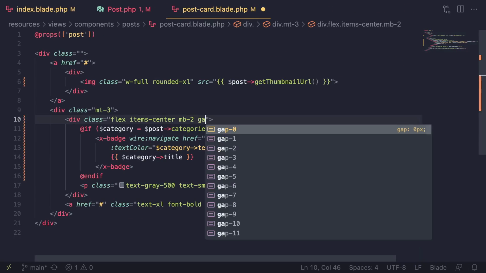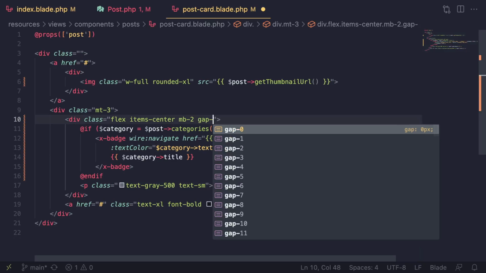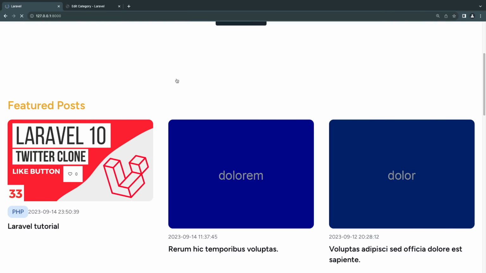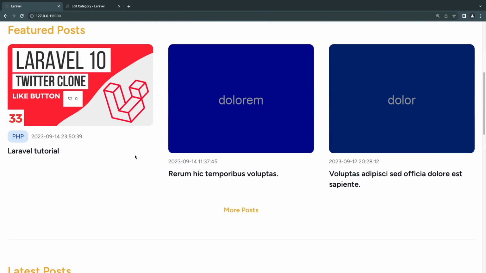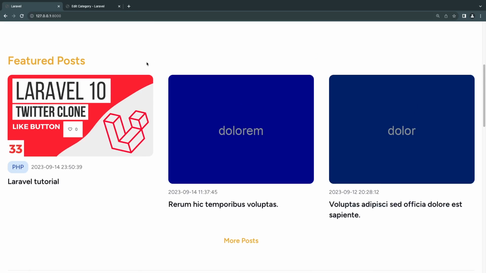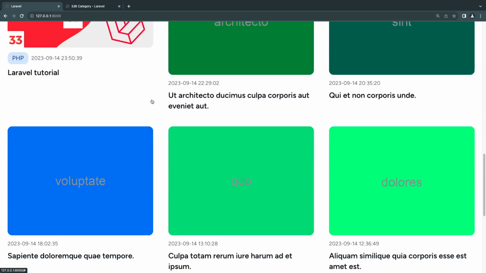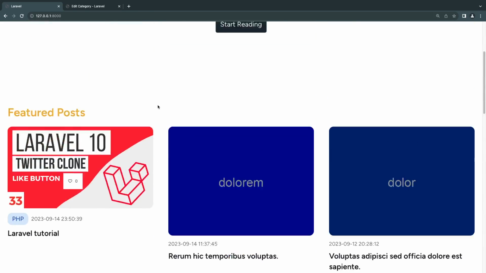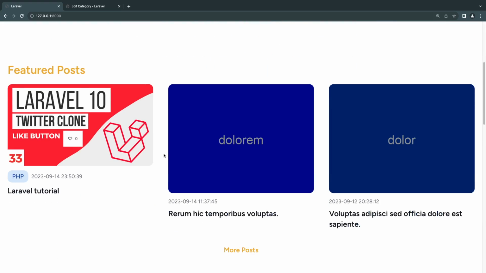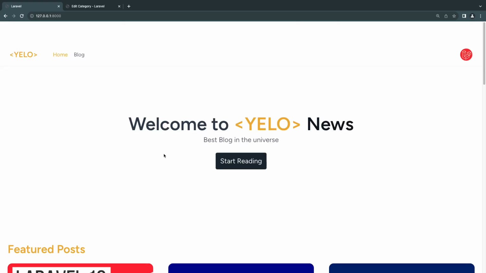I'm going to go ahead and use the exact same thing we did, guys. Do gap x2. And as you can see, it fixed this issue as well. And I think we're good to go. Now our image sizes are not exactly the same. So we may have to be careful when we upload the images that they are all exact same size, but I think for now, this should be more than enough.